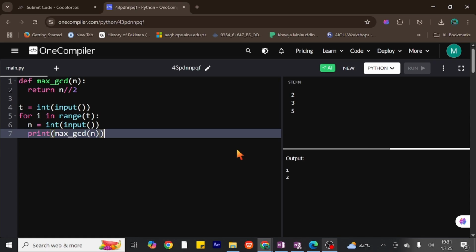Till then, I'm going to explain the code and what is happening here. We have defined our own function, which is max gcd. You can write any name instead of max gcd, which is highlighted in green. Inside there is a parameter named n, which you can also name yourself.